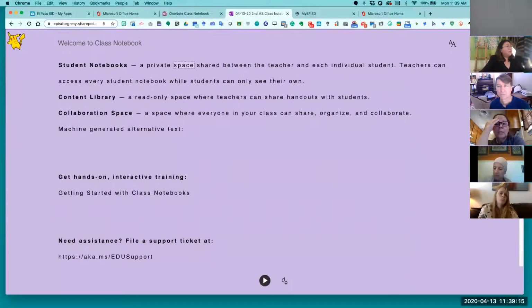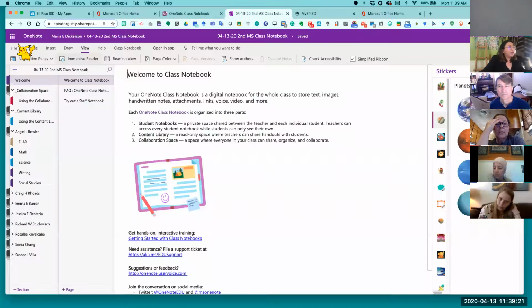So I'm going to go ahead and go back to my notebook. I'm just going to click this right here, and it brings me back to my notebook, okay? So there you go. I'm not sure though if it can do the same thing with an attachment, so you might want to try that. But I know any notes you put in the notebook, any text you type in the notebook, you can use the immersive reader, okay?